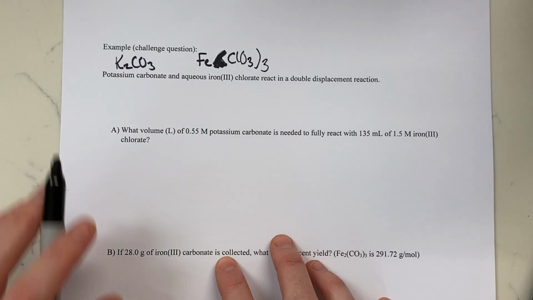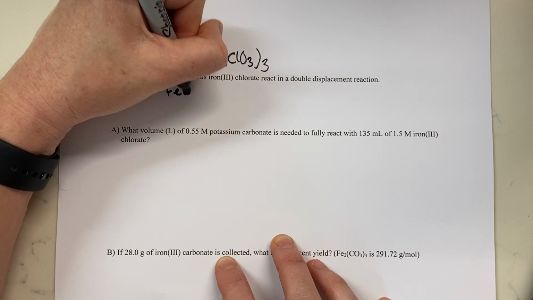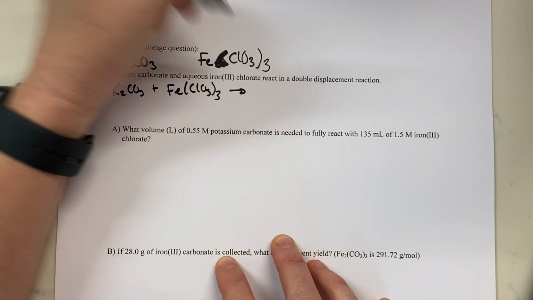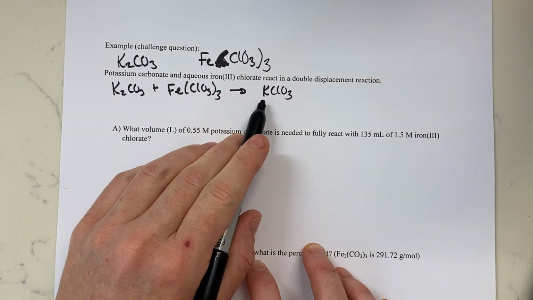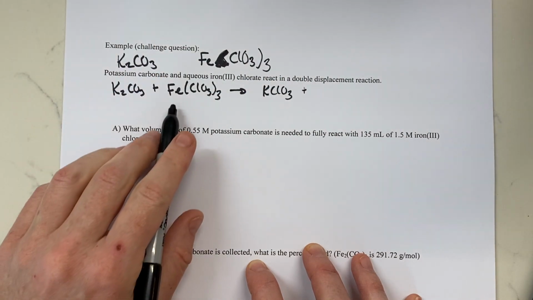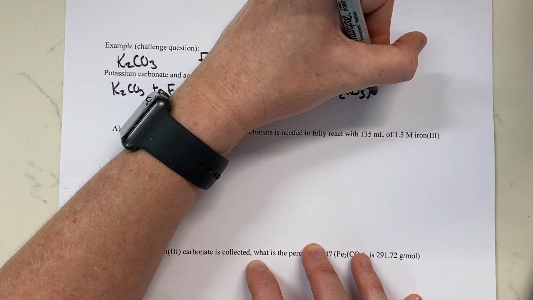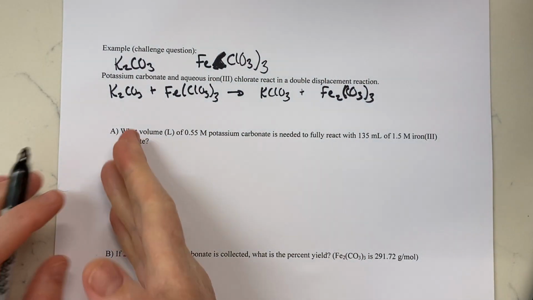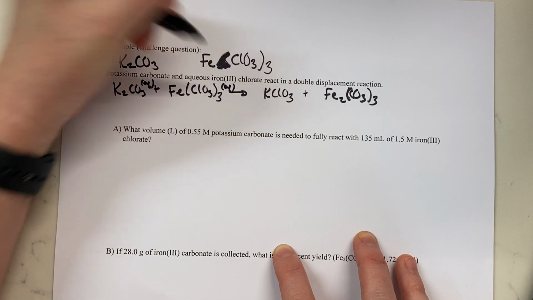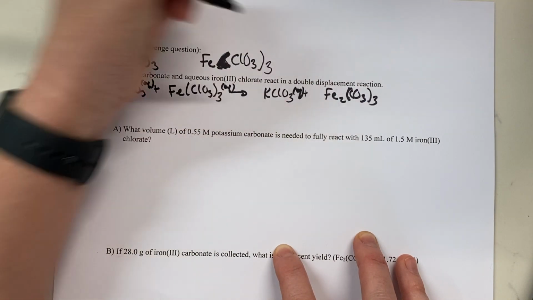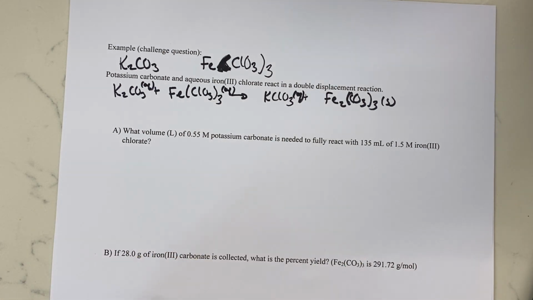Reactant and double displacement. Well, if we have potassium carbonate reacting with iron 3 chlorate in a double displacement, we're going to form potassium chlorate, which should be soluble because potassium's soluble, and iron 3 carbonate, which would be Fe2(CO3)3. If we assigned the phases to each of these, this one's aqueous with the potassium. This one's aqueous because I told you it was. This one's aqueous because potassium, and this one is solid because carbonates are solid under specific conditions. They have very minimal exceptions.